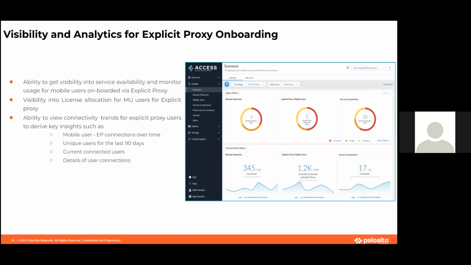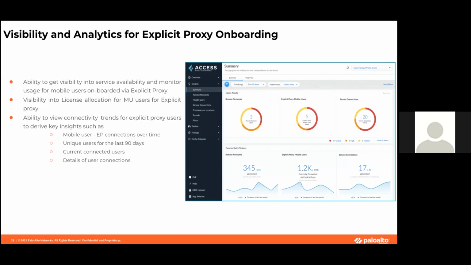You can see here in the Summary tab, we have different widgets here, explicit mobile user. So you can select a connect method, what you want to see here. If you are using Global Protect and Explicit Proxy, both methods, you will see the Explicit Proxy as well as the Global Protect. The widgets related to the mobile users now allow you to filter their data based on the users connected to the Prisma Access using either Global Protect, Explicit Proxy, or both. You can select the option in the connect method filter.